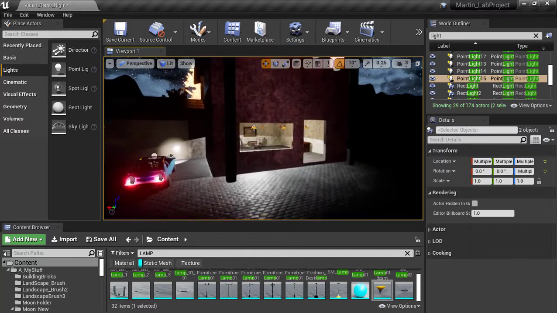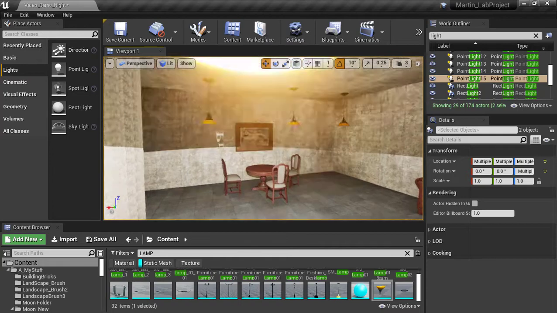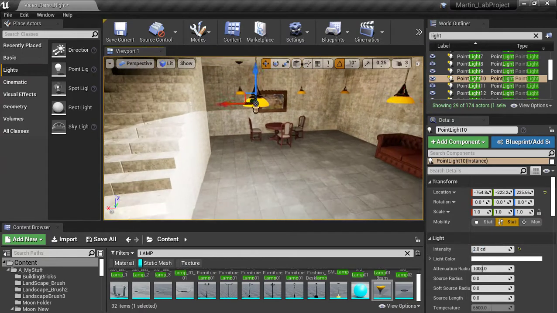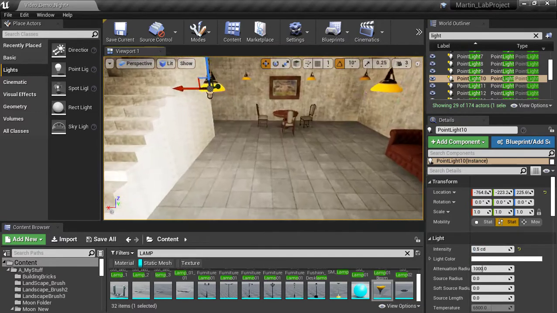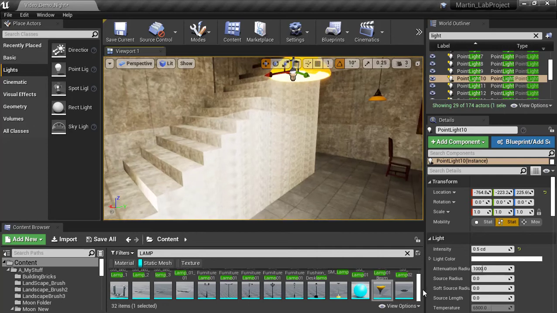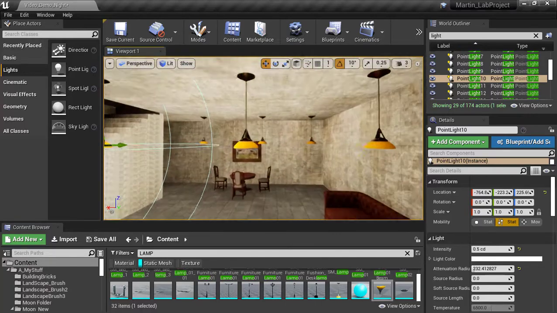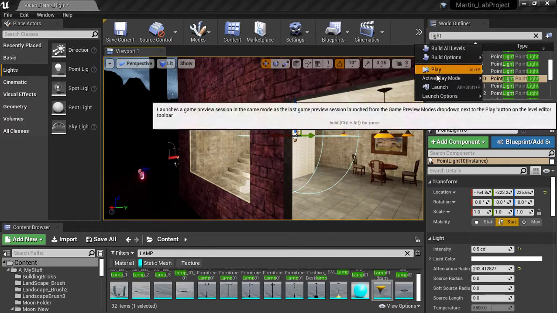Next thing I guess we'll fix real quick is the situation that I've got going on in here. One of the things that I might want to test, I'll go to that light. Let's again drop it down to, I don't know, let's say 2. That's still significantly bright. Let's bring it down to, let's say, a 0.5. That's also significantly bright. Let's bring the attenuation radius down so it's not hitting as much of an area. And that's still pretty bright. Let's go ahead and push play, see what it feels like.